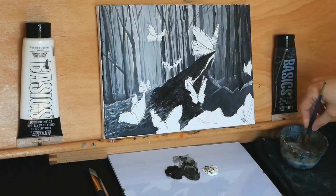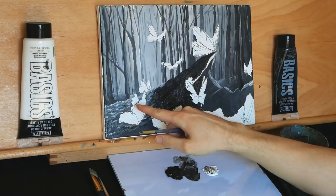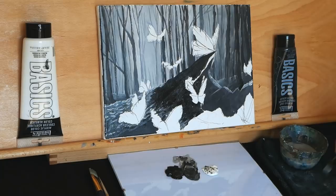Now, we waited to do the highlights for this, and as you can tell, we have these kind of lesser highlights still. And that's because acrylic paint dries innately semi-transparently. We used water, which made it more transparent. So we didn't get that pure bright pigment that we had on our palette. Instead, we had a mix of it and the color that was underneath it, which was dark here. The same will happen for our wood, but we will definitely be mindful of it and come back in and do some extra highlights once it's all kind of applied.